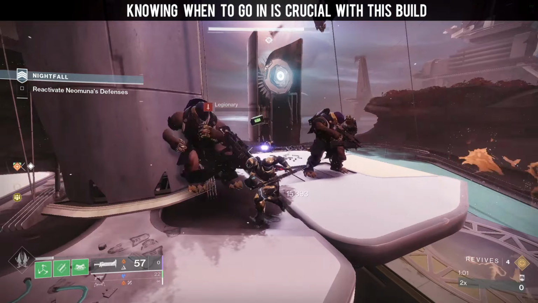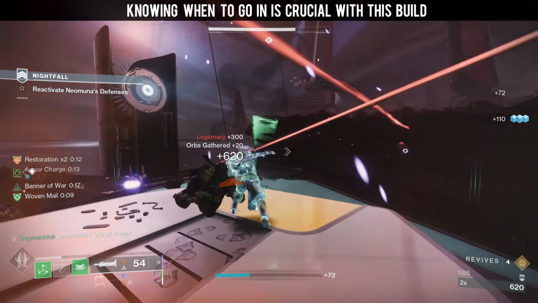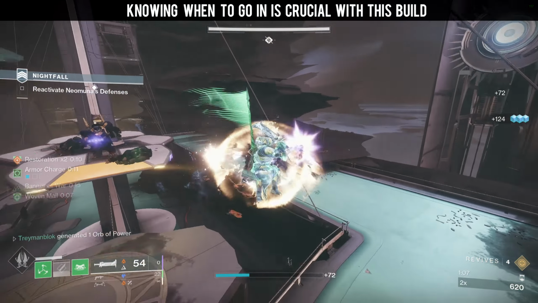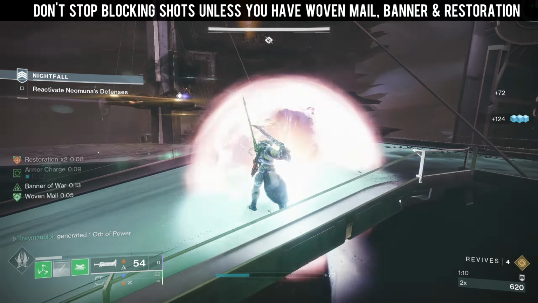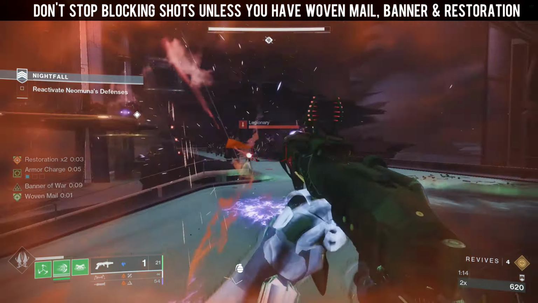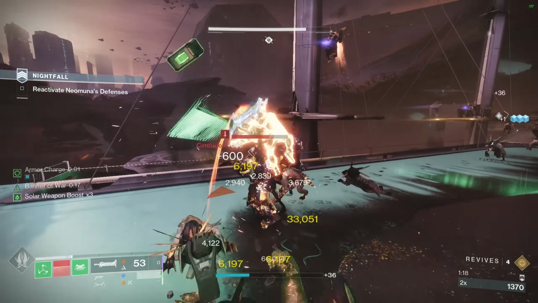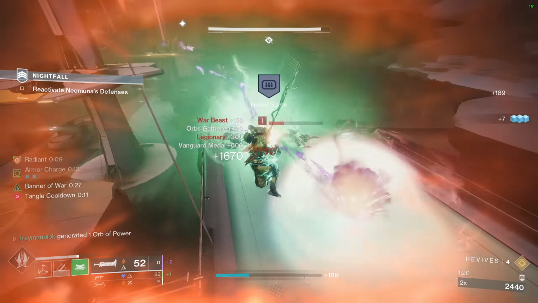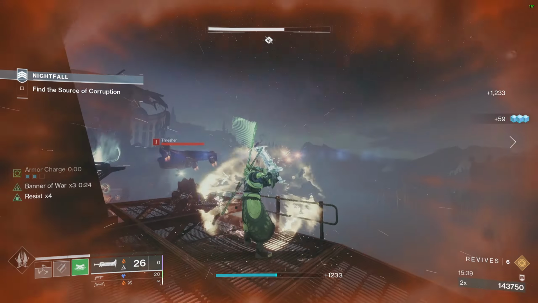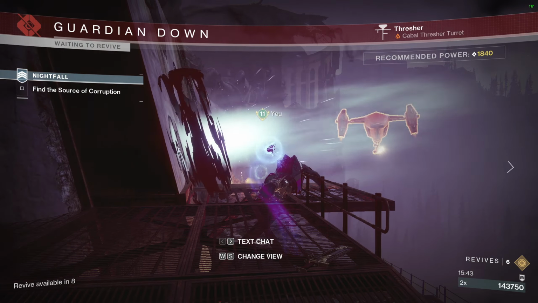Knowing when to go in is by far the most important skill that you want to learn with this build. This comes with trial and error, but the rule of thumb is to never stop blocking with your sword unless you have Woven Mail, Banner of War and Restoration procced at the same time. Especially if we are talking about Grandmasters. If you ever encounter Threshers, make sure that you don't try blocking their shots. Just trust me on this one.